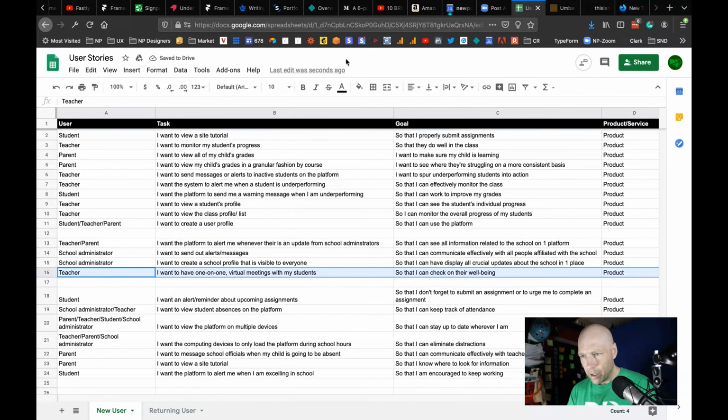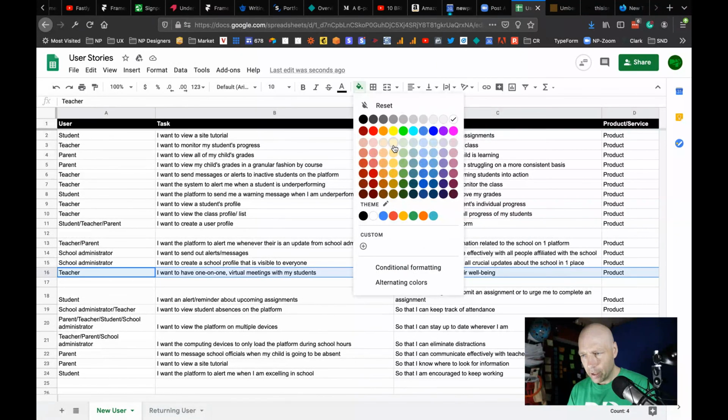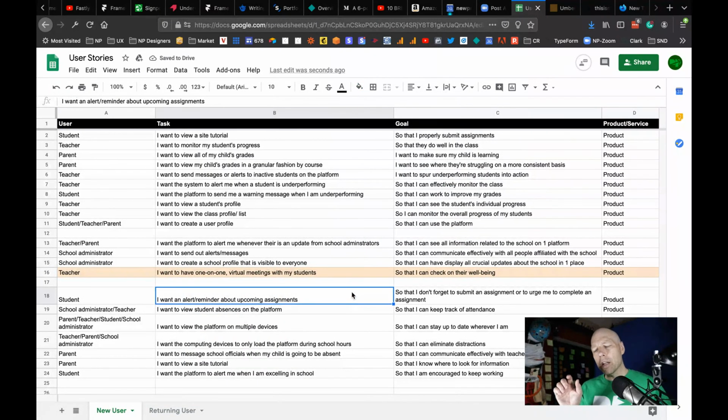This one, I'm going to highlight because I think it's really important to acknowledge that the platform doesn't have to be everything. We've talked about alerts and assignments and being able to keep up with things and see grades. I think those are things that are uniquely suited for a school platform. The one-on-one meetings is saying that I'm going to build a video meeting conferencing component on top of this. And I don't necessarily think that is necessary. There are so many different ways that teachers and students can meet. There's Discord, Zoom, FaceTime, Google Meet. There are all of these tools that exist for that.